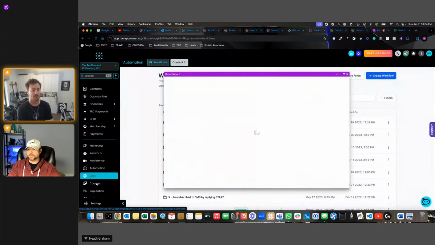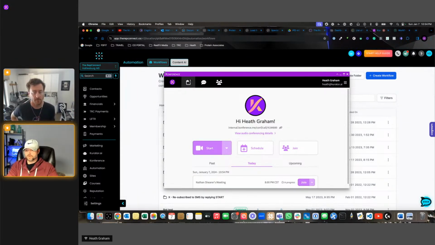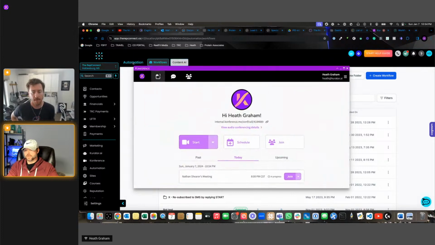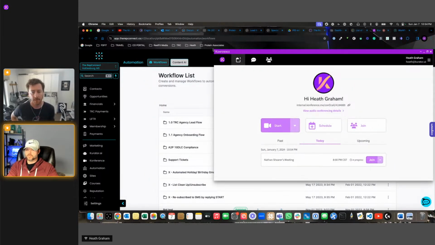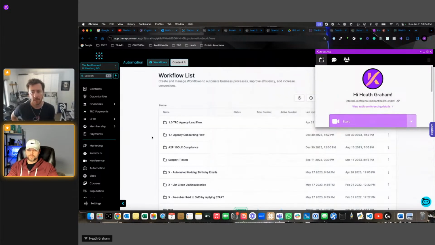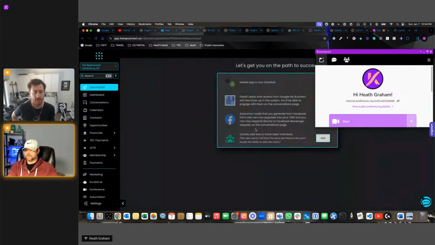Come here, automation, see conference right there. Pops it up. Oh yeah, you've got it as a pop out. Yeah, I've got it pop out right now. You can zoom it in however you want to, but if I wanted to get on a conference call with somebody and they need to work in the system at the same time, I can just put them there as I move around inside of the system. I thought that was actually kind of cool.